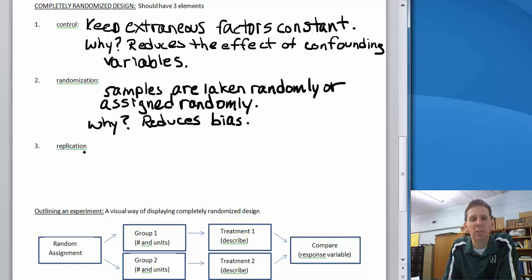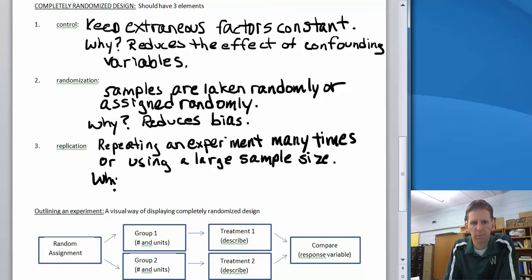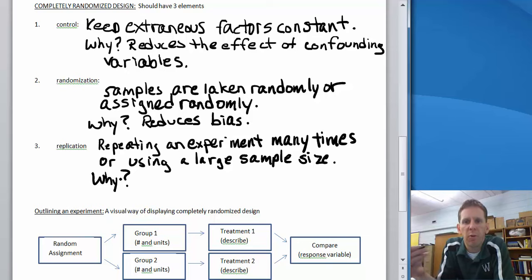Replication involves repeating an experiment many times or using a large sample size in your experiment. So why is this important? Take an example of flipping a coin. It's very possible if you did an experiment with coin flipping, if you flipped a coin twice, it wouldn't be unusual to get heads 100% of the time. If we repeat an experiment many times, it's really unlikely that we'd get 100% if we flip, for example, 100 coins. So if you're talking about percentage of coins that land heads or tails, it's probably a good idea to engage a large sample size.